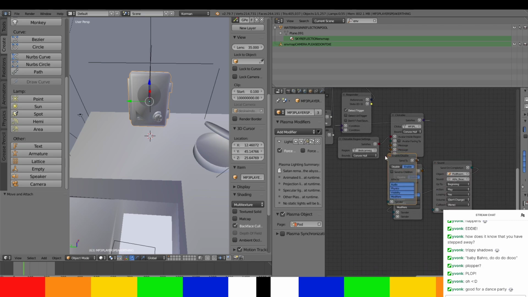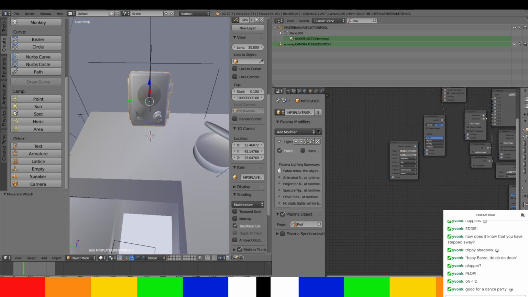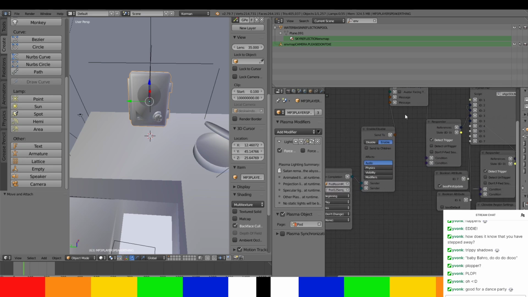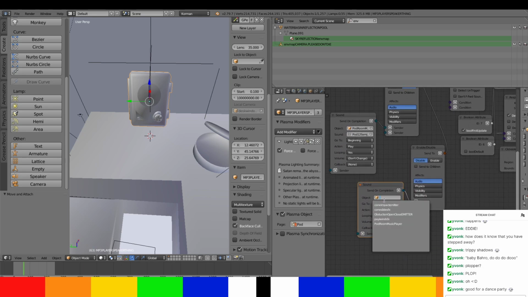And then we're also going to have to do a disable audio, going to sound, pod music player, we're going to go to the pod 12, action, stop. And then over here, we're going to do the exact same thing. Disable, audio, sender, sound. This is going to be pod music player.